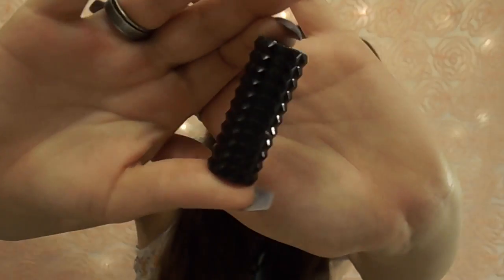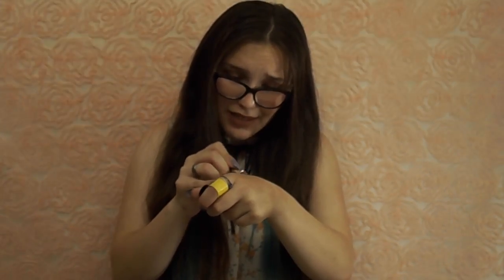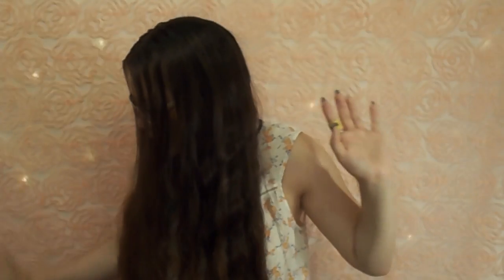This next item is a Kat Von D Studded Lipstick. The packaging is really cool — Kat Von D definitely has some really cool packaging. This is in the color Lovecraft, and it is so small when you open it. It looks like those little lipsticks you'd buy at Sally's Beauty Supply when you were little. It's a beautiful nude kind of color. This is really matte, and I feel like it might be a little bit difficult to put on your lips if you have dry lips. It's very similar to the last color, but definitely more pigmented and more brown.